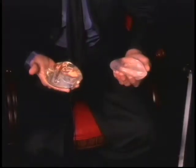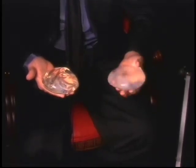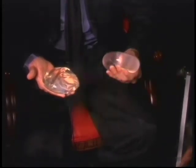Silicone actually is a little heavier than water, and this is a consideration if you're thinking of a big implant and a breast lift, because your breasts have already shown that they're sagging. So if you put a large silicone implant into a breast that's already shown that it will sag, it could sag even more. So the extra weight of a silicone implant may be a consideration.